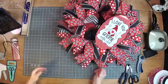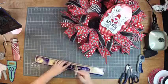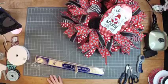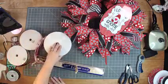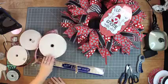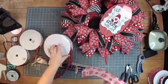All right, let's make a bow. Let's see, can I use this? I didn't put them in there yet, but we'll see. All right. I don't think I'm going to use that one. No.